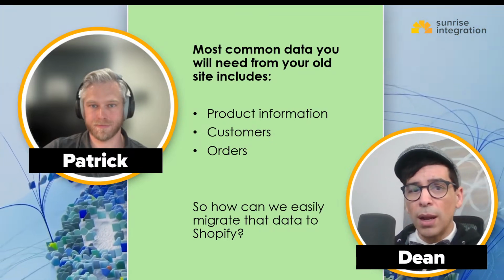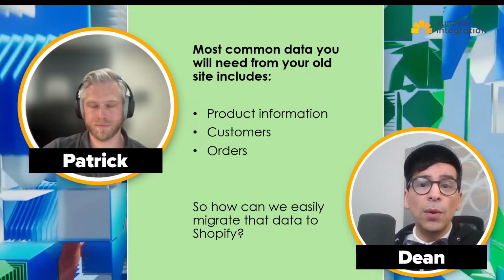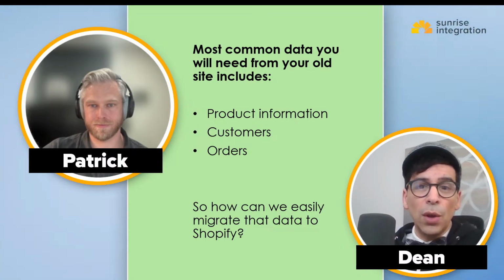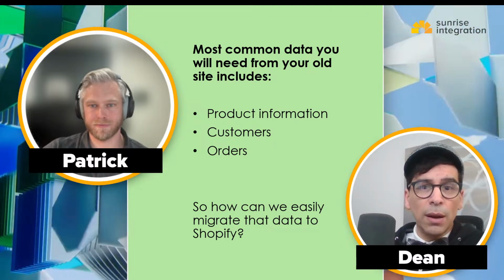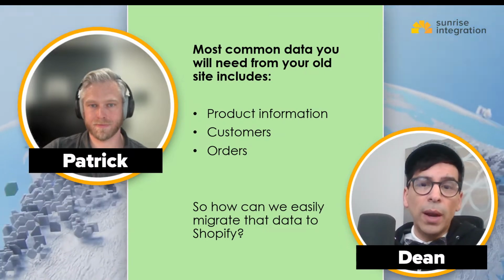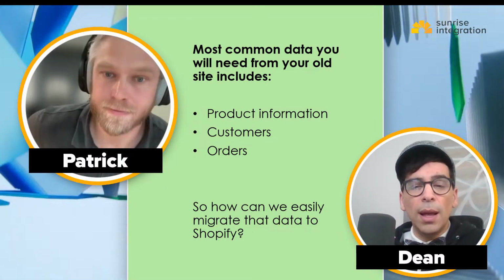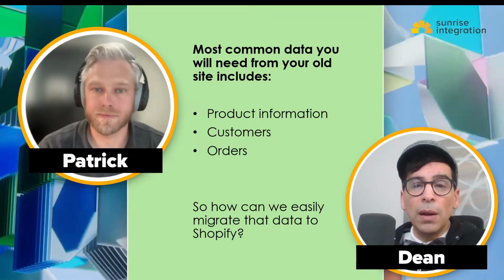You're going to have your entire product catalog, you're going to have your history of customers, right? Those are the customers who've purchased from you, and you're going to have your orders. So if you're unsure, if you're unclear where to start, these 3 are the first 3 most obvious things that you're going to want to take a look at. Make sure you have access to that information. And we're going to really want to start with migrating those pieces over.